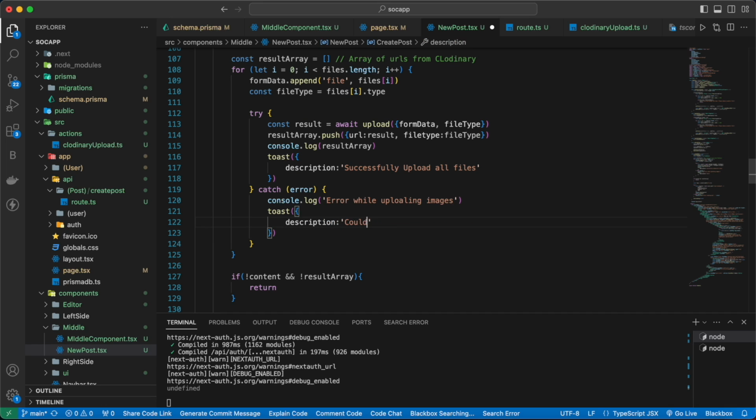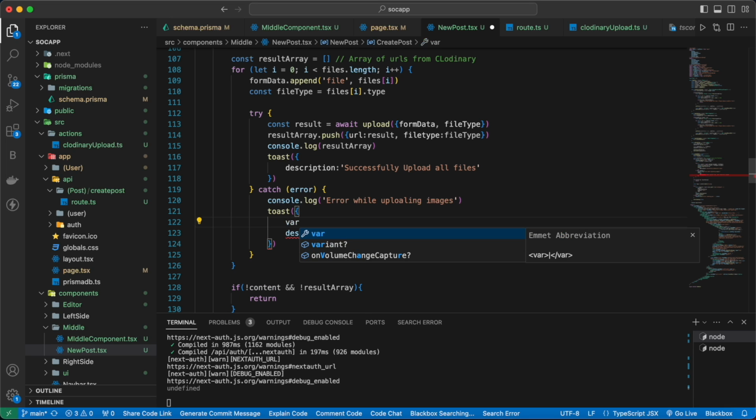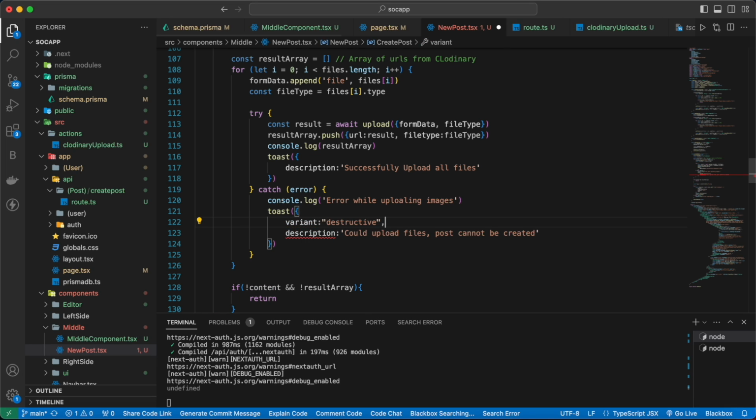Could not upload files, post cannot be created, and we are going to use variant, and this will be destructive.